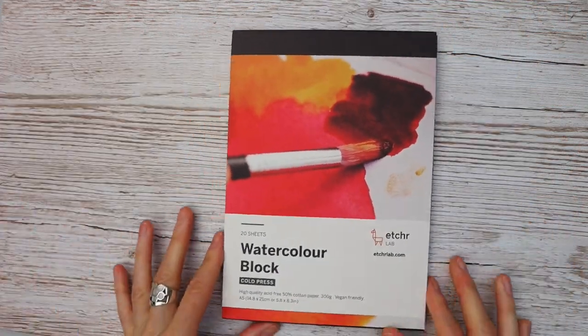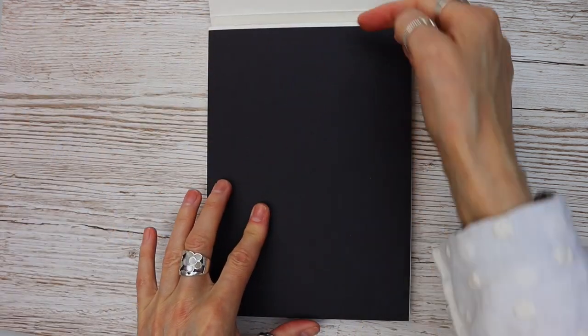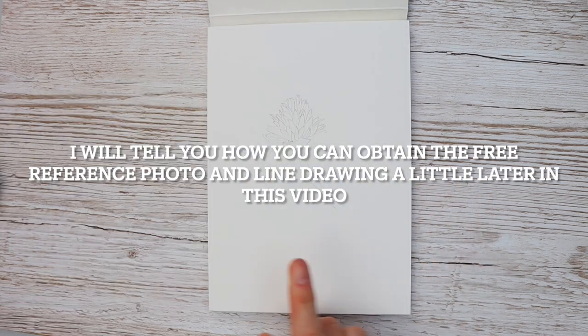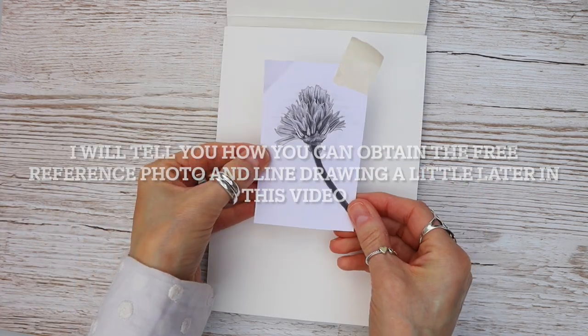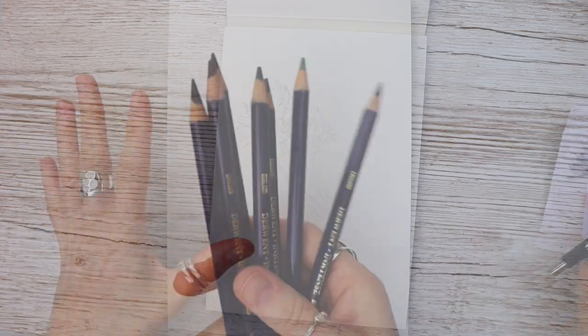Okay, this is the paper that I'm using today. This is in a block. When you get a watercolor block, it has a black sheet like this that needs to be removed. And as you can see, I've traced down my picture like this just by pressing it onto the watercolor paper.